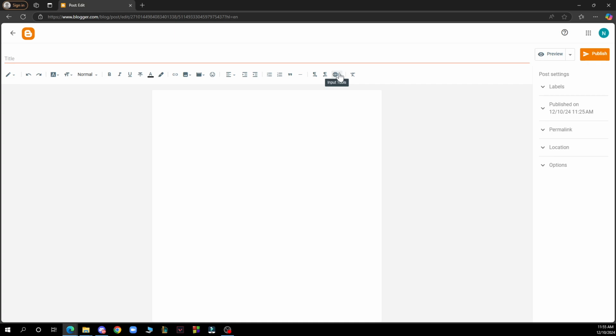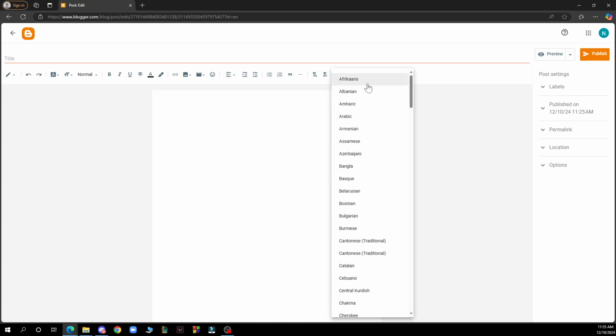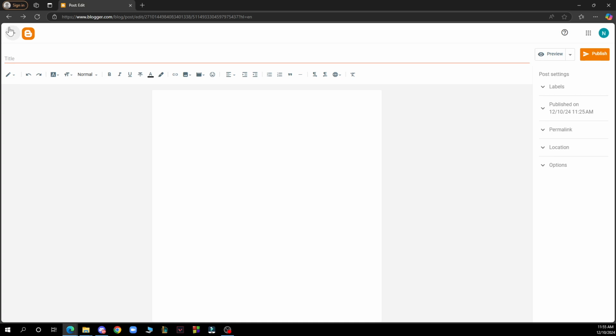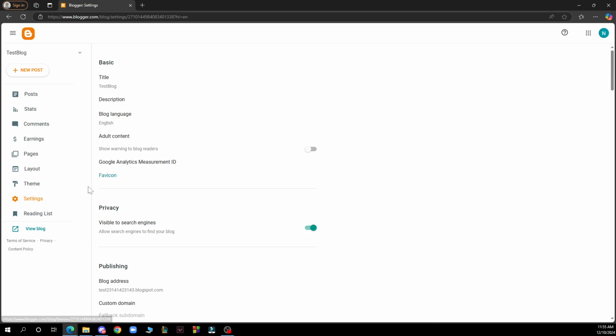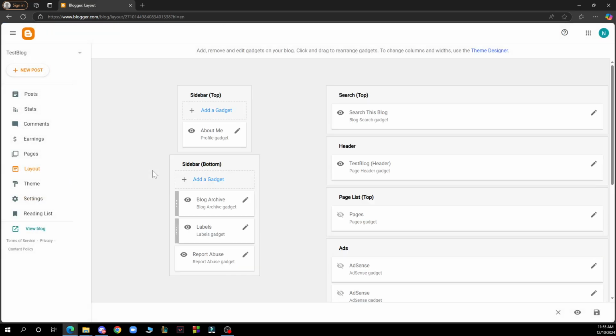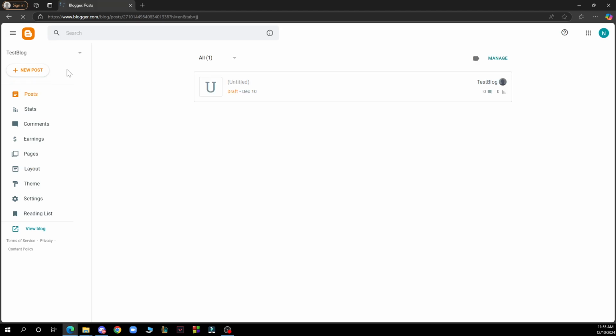So you can put it in here in input tools. So sorry, not there. You just need to go back when you're here, go to settings, and then go to layout in the settings. And here you can add a gadget and widget, as you can see. So basically you just need to choose the one that you want. So when you put the embed code and everything that you copied from the Elfsite or Common Ninja or whichever site you made it on.